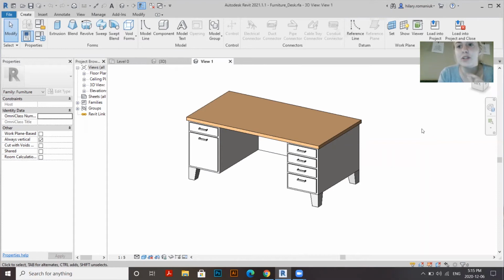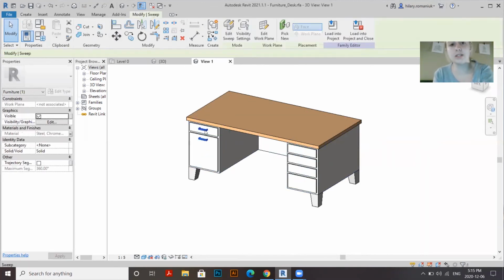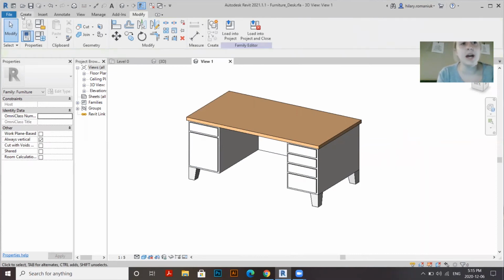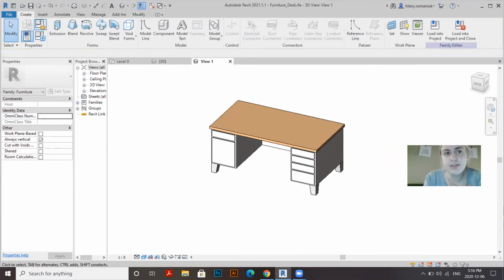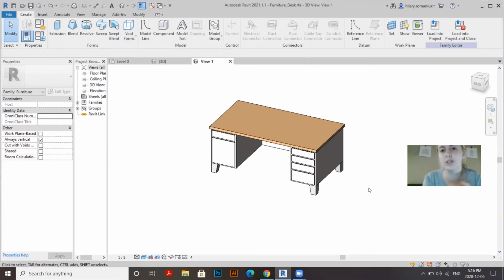So you want to be really careful if you're editing families, know that you're changing it for good. Let's say I don't like these. I don't actually want those handles, so I can delete them. I could also add things to this family, for example, extrusions, but I haven't showed you how to make parametric families yet. So I'll get into that in another video, but if you add things here, they might not respond perfectly how you would expect them to when you, let's say, change the width or height. If you add a shelf, they might not respond to the width and the height as you change or adjust the family in the project.